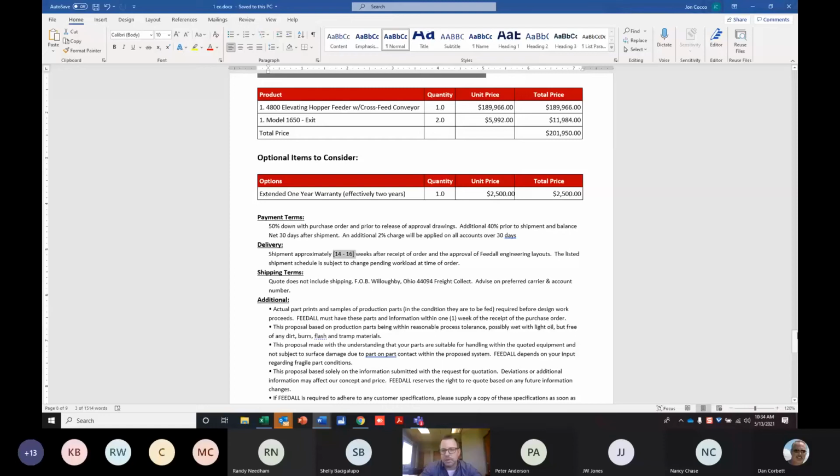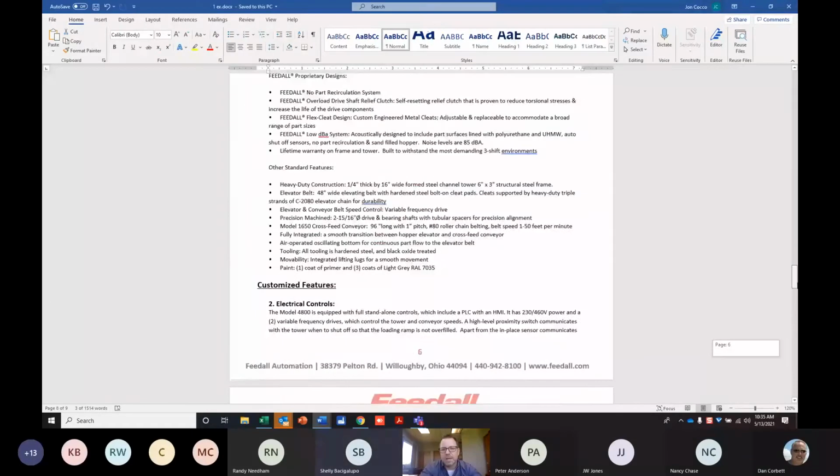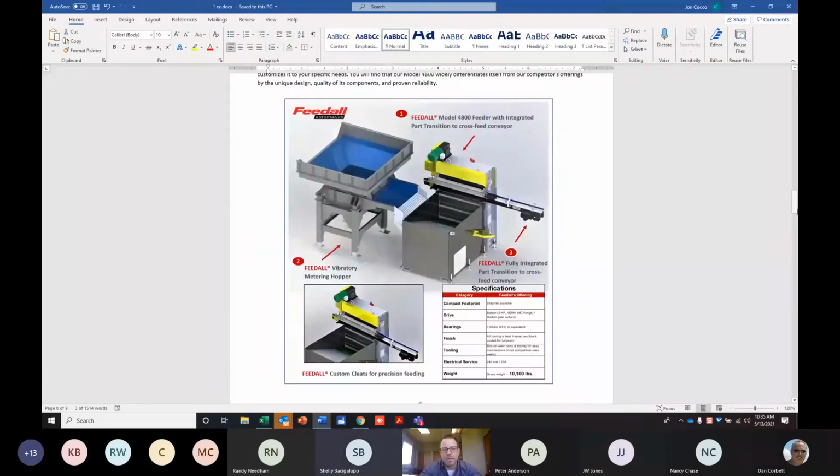And like I said, we're continuing looking at ways to make it even better. But I would say that we've gotten a lot of compliments about the level of information that we're providing to customers right out of the gate, and just the overall feel and look of it. They get a better sense of what we're providing as a proposal than we did ever before. And so they have a firm understanding of what we're quoting. I think it aligns to our brand.